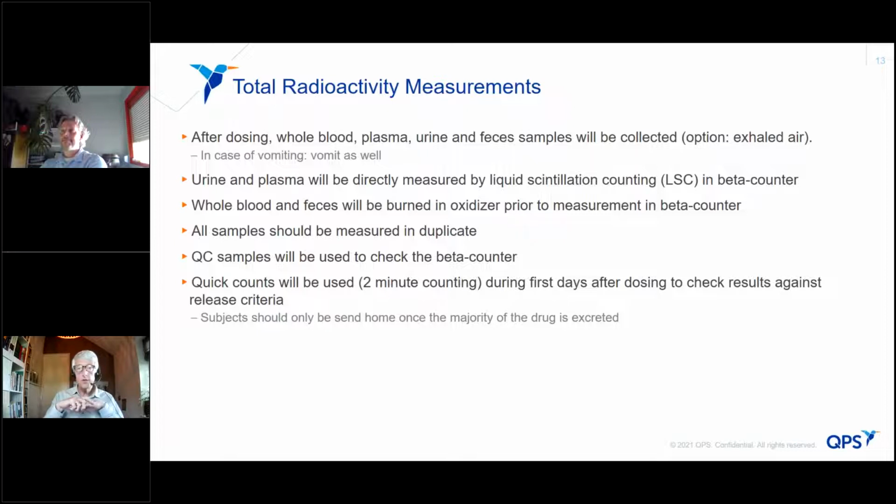It is also important that you collect all materials that may hold radioactivity and will contribute to the mass balance. For example, the empty bottle of a dosing solution may still contain 1% of the actual dose, and that should be used to assess the total mass balance. Another example is if a subject vomits within a few hours post-dose, and this will contain radioactivity that you need to complete mass balance. In some cases, expired air is a route of excretion, and therefore you also need to collect samples of exhaled air.